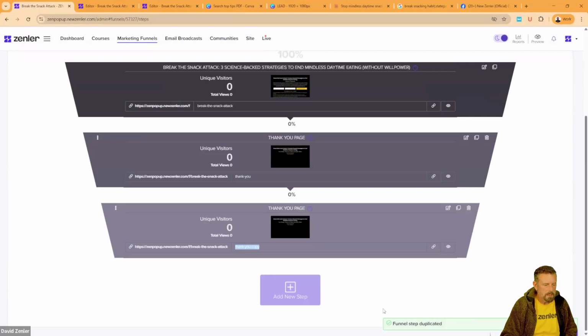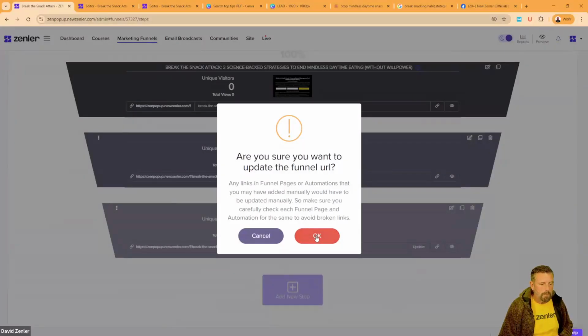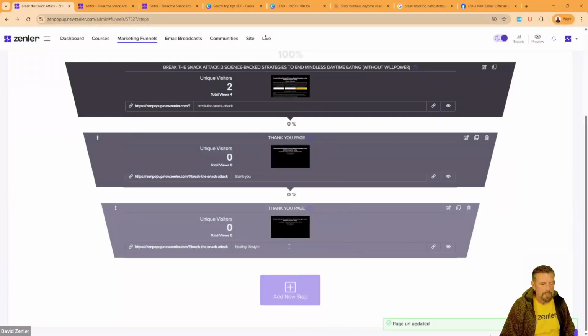And we're going to call this our healthy lifestyle. And this will be the last page that we send to people that have not bought into the course. Right? So are you with me with that? Let's click yes. So I've now changed that URL. This is going to be this step, which is going to be the discount that we're going to apply to that course. All right. So this is going to be the discount, and it's only going to go to people that haven't bought into the course after a set time period.